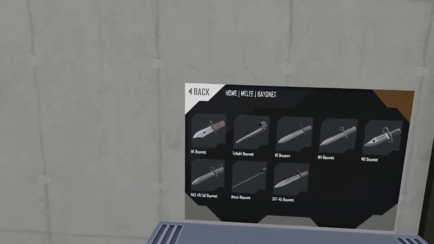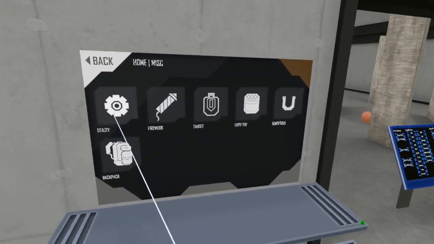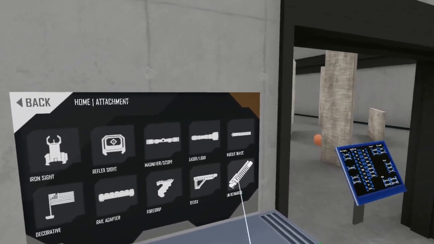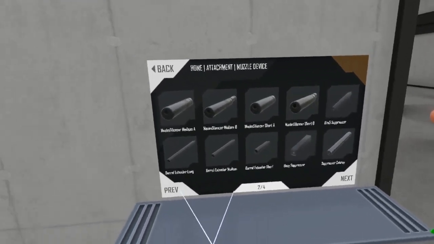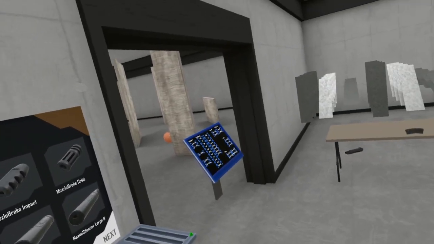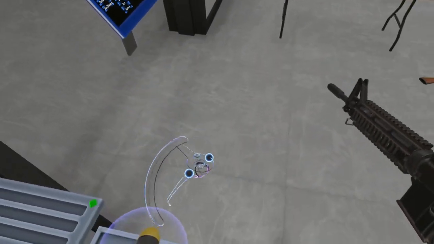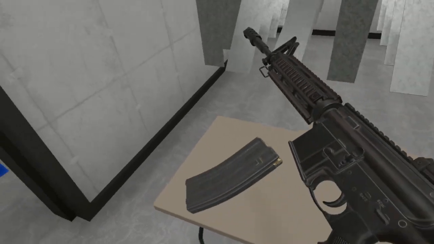So there's all our different bayonets for all the different guns and a few of the universal ones. Attachments. It wouldn't be under utility. Oh, that's misc. Attachments. So we got underbarrel and muzzle devices, so suppressors and muzzle brakes, which is going to be fun. Apparently, they reduce your recoil. So, do you know what? Let's get one. Something that looks a bit sensible. That one. So, let's get that.